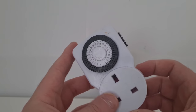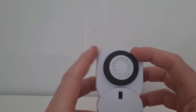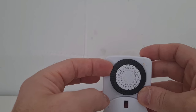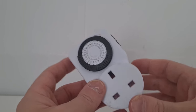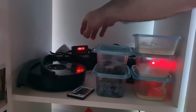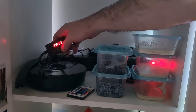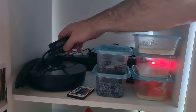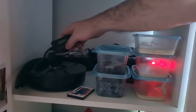Whether we regulate our photo period manually or by using timers, I'm wondering if we can shorten the photo period a slight amount. With these analog switches it's easy just to flick a switch to reduce the amount of time the light is on. The nice digital timers we get these days are even better. Some come integrated into the lights and others we add to the wiring, like these night crew timers that I use. They give us greater control and the ability to adjust our lighting by smaller increments.